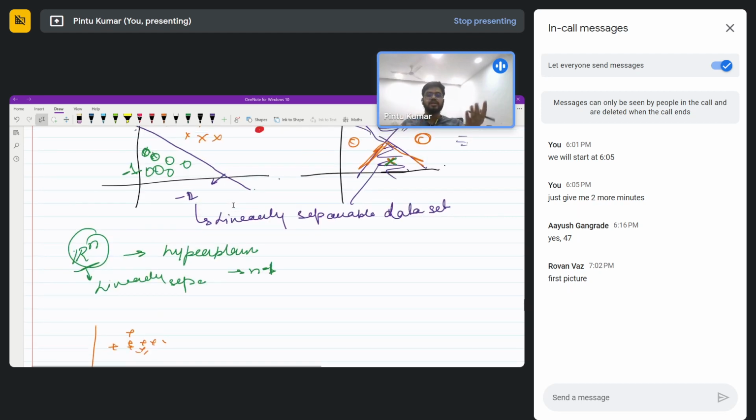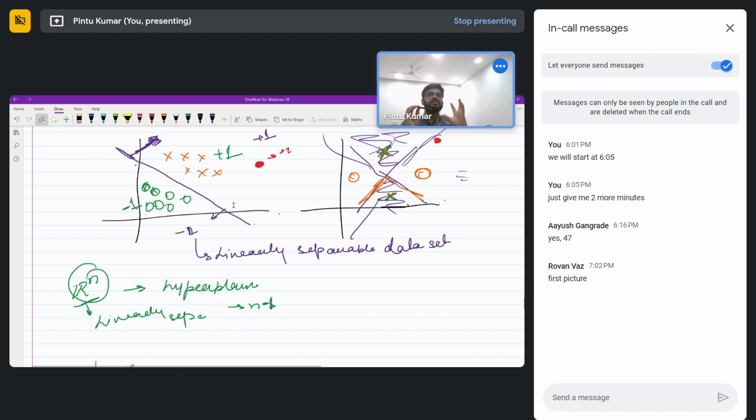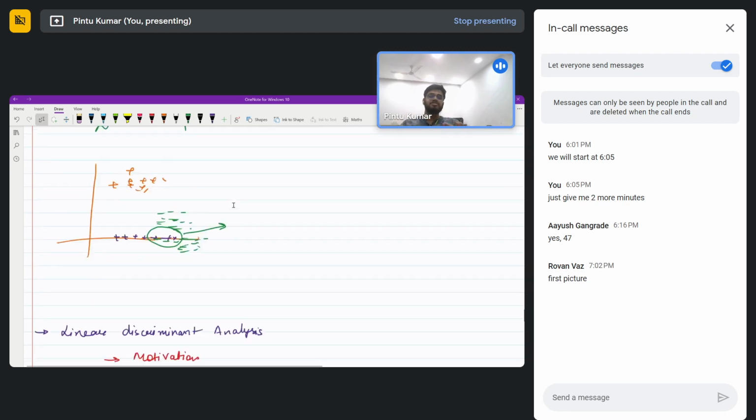So what I said earlier was that if I have linearly separable data, then my life is very easy. I have a lot of luxury. So if I already had some property which was very useful to me, and some dimensionality reduction technique is just removing that property from the data set, then that might not be very useful for me, right? Principal component analysis might be useful in some scenarios, but if in some cases it is merging even the linearly separable data, then it is a large drawback of principal component analysis.